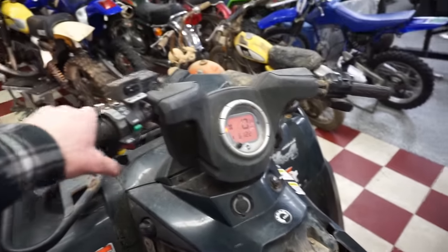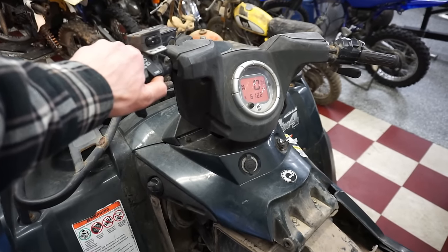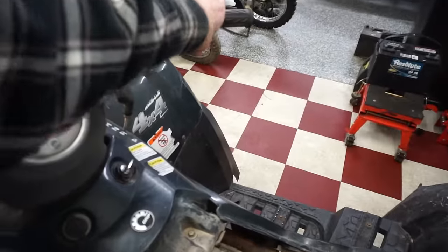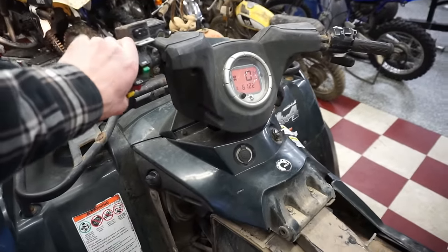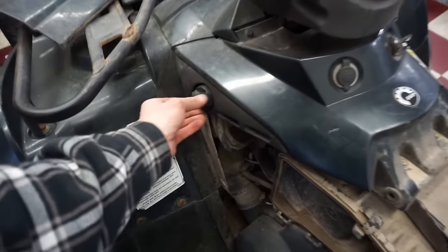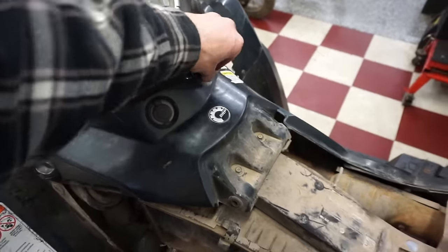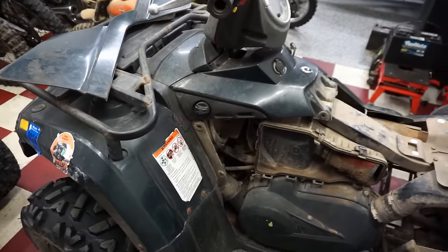We'll choke it. Nothing. Nothing at all. Back to on. All right, so it's probably not a fuel problem if it doesn't fire up with fuel down the spark plug hole.